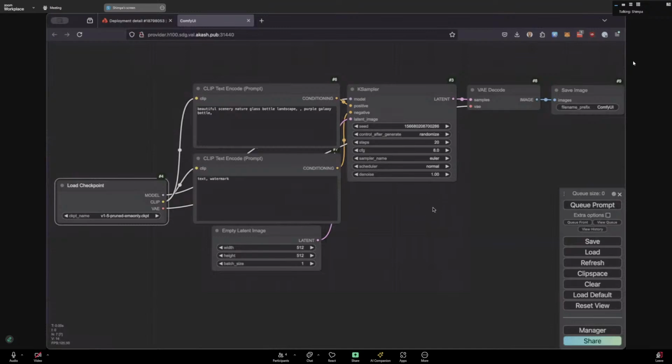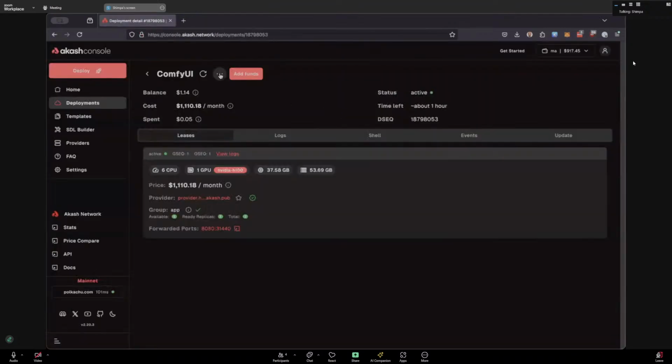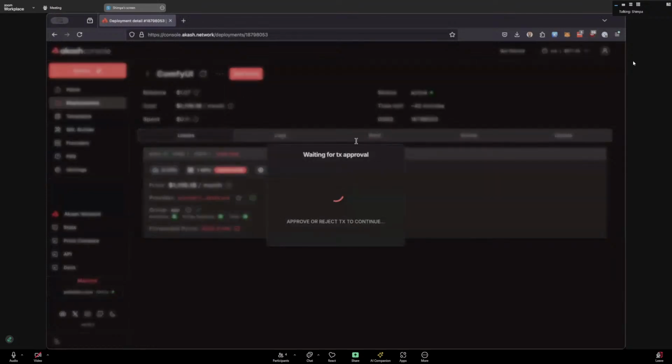So we can create a whole workflow here, and then as a new model or a new version comes out, we just plug it in and run the same workflow on the newer model or on a different model, and that's a really nice touch. That's ComfyUI. To close the deployment, we can just click on these three dots and then say close.